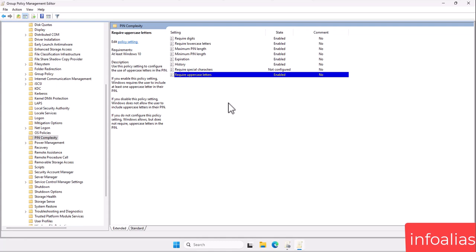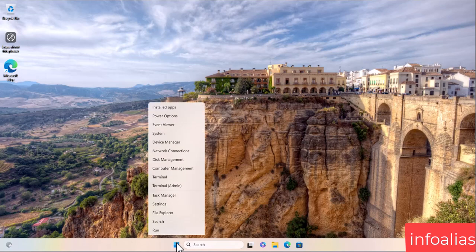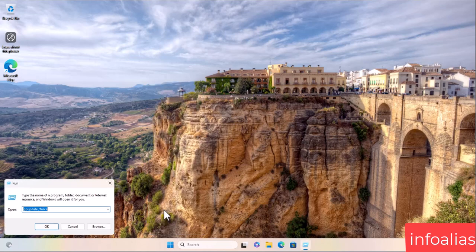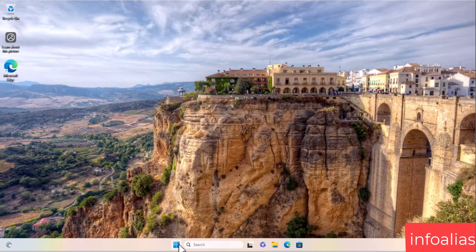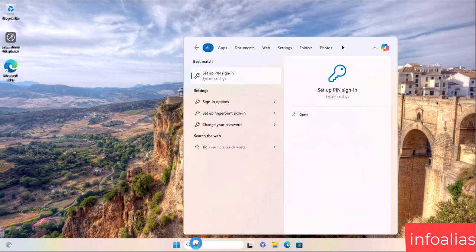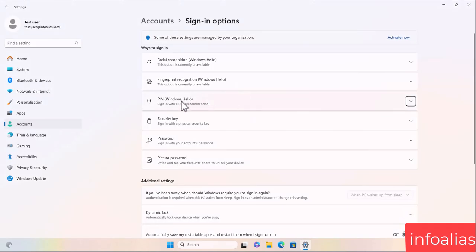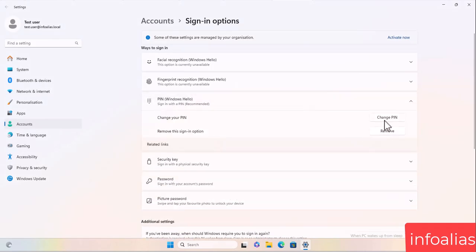Once you apply this, just go on the domain joined computers and then you need to run the gpupdate on these domain joined computers, and then while setting the PIN you would be required to put all the minimum length and PIN complexity on your computer. So I just executed this gpupdate. Now I will go on the sign-in PIN options and will try to set up a PIN less than 8 characters. So let's see, and change PIN.